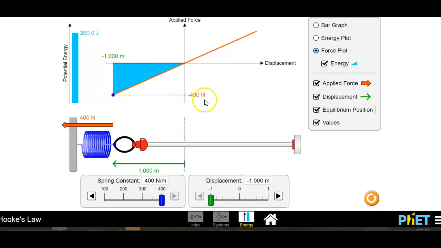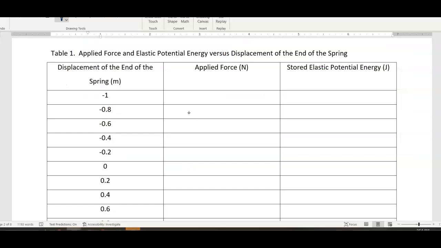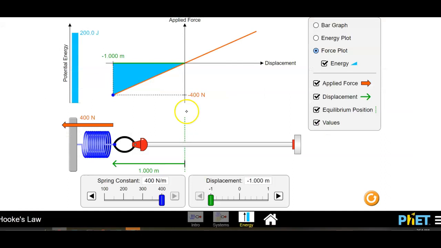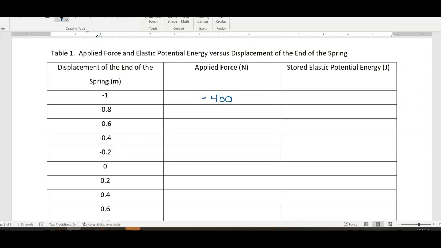I'm reading off the force here. It says -400 newtons, and so I will record that in my table. And now over here on the left, it shows potential energy, and I want to record the amount of the potential energy. And so this says 200 joules. Okay. Then I'll go to the next row of the table.